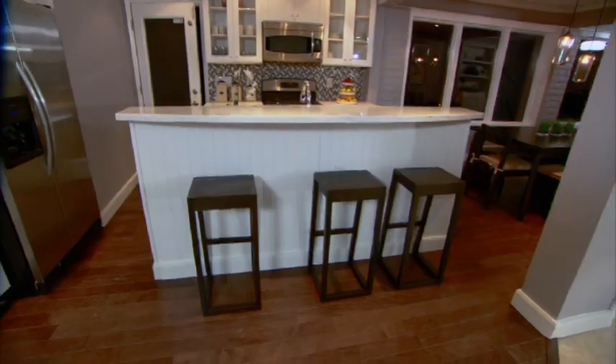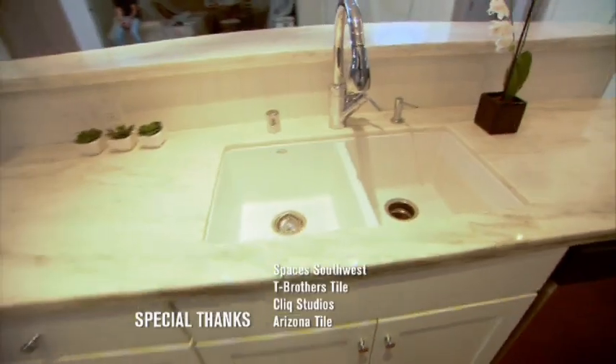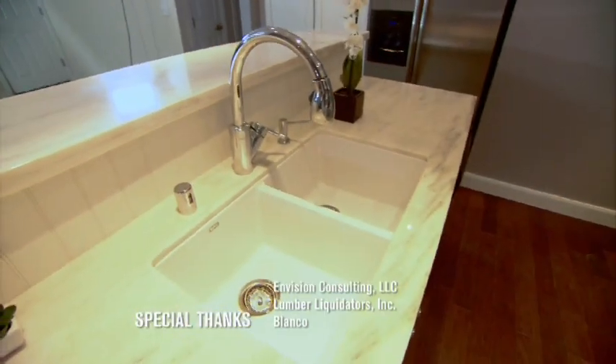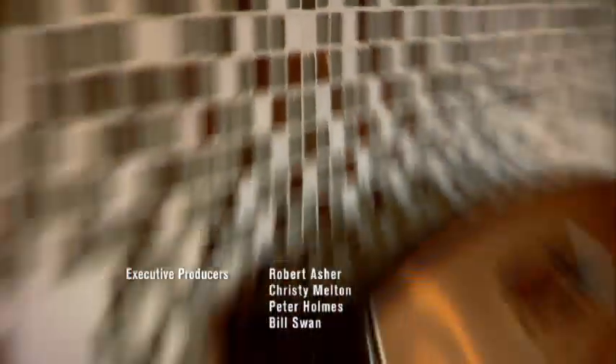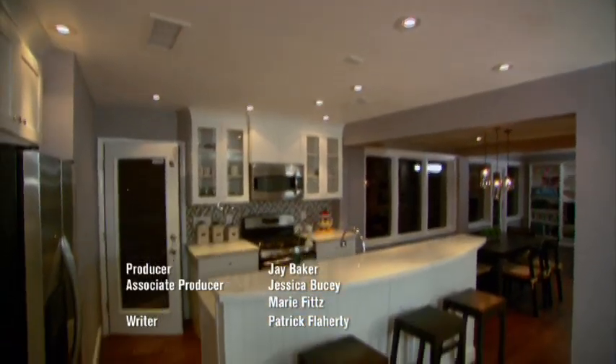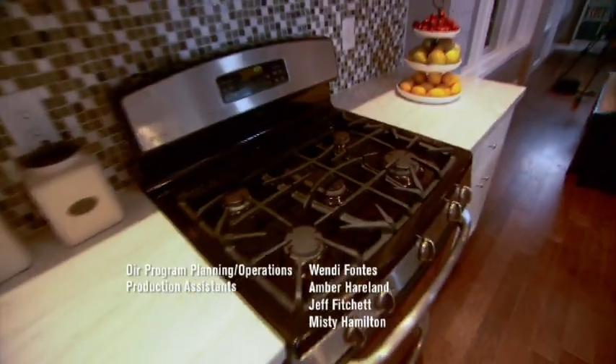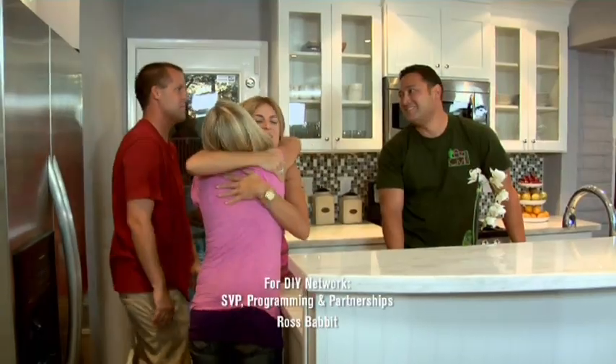Look how fluid this is — this is your new bar. You get to sit here, have a glass of wine, entertain. Countertops we had before were just wood laminate that were pretty torn up around the edges. Now we've got marble, way more than I could ever imagine. The countertops and the sink combined — amazing. I couldn't have asked for anything better. I love that it's clean, I love that it's fluid. For me, it's just a country kitchen with a little bit of a masculine edge to it. Just absolutely amazing. It's something I couldn't have even thought of doing, and I'm just completely happy with the way it turned out. Enjoy your new kitchen.